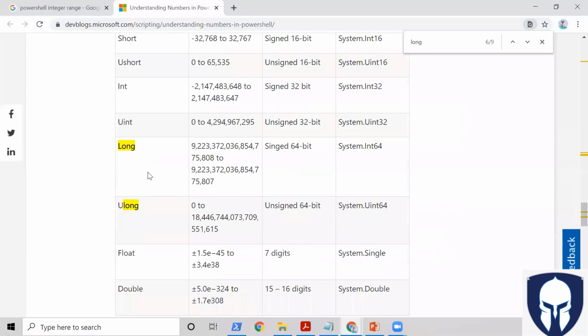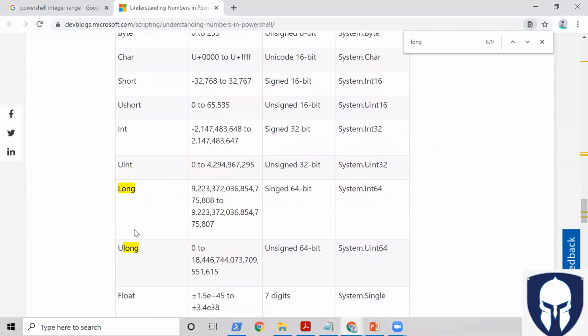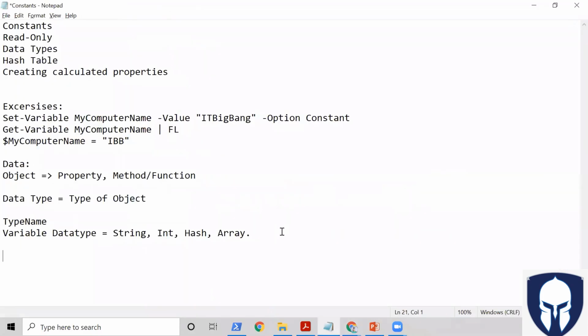here, mostly we will be seeing this decimal, and then long, integer, all these things we will be using. So as of now, just one thing you have to remember: since we don't have to worry about the programming language, I don't have to remember all these numbers.